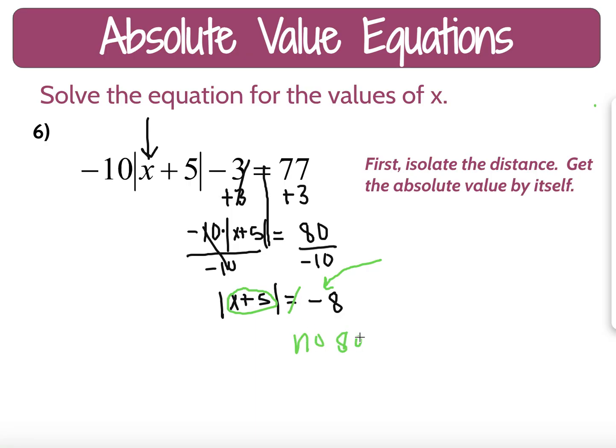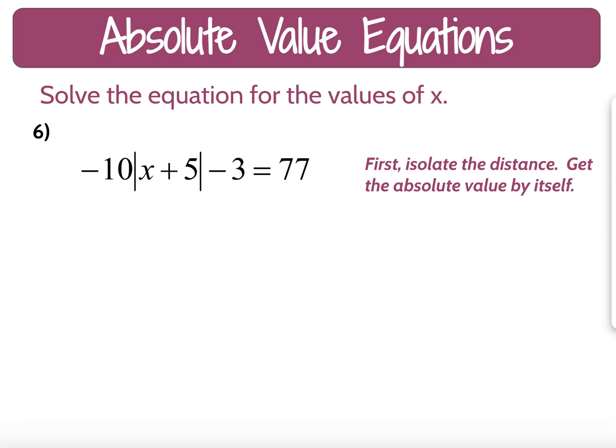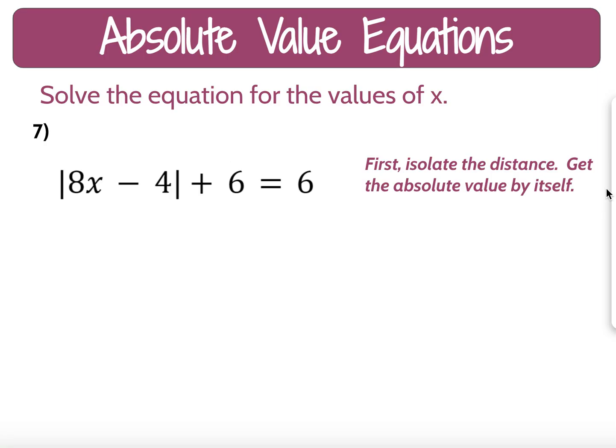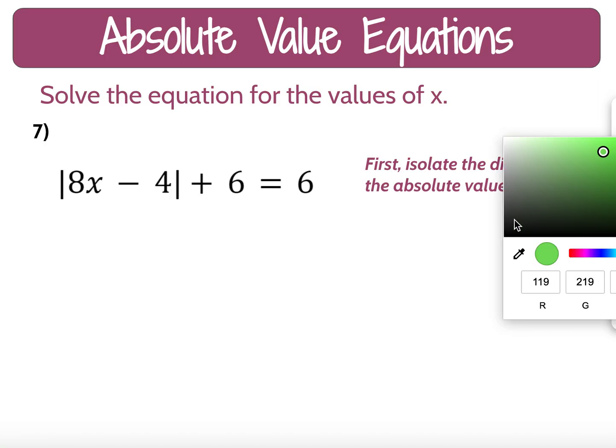So right here, no solution. No solution. There is no solution for x. There's never going to be a number that you could plug in here that would ever make this true, because the distance is being represented by a negative number here. When you isolate it, you can't have that. So it's never going to work. Okay, so we saw 2 of those, so hopefully now on your own you could recognize that if you saw it again.